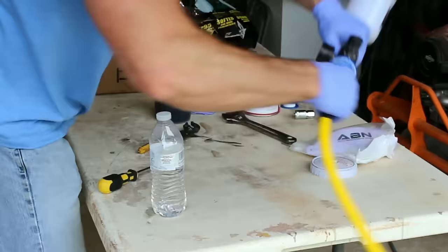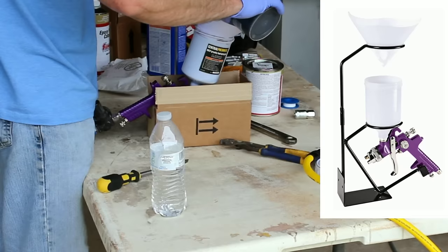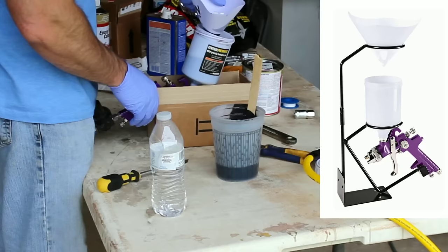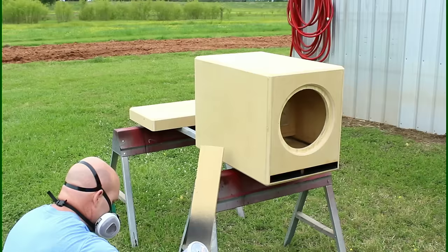And we're using a Harbor Freight HVLP sprayer. I think I spent $25 or $30 on it. I did order this little stand right here. As you see, I really need it, but it's not in yet. Thanks, COVID. So make sure you shake it up real good or stir it up really good, your catalyst and your primer.